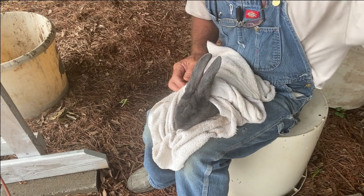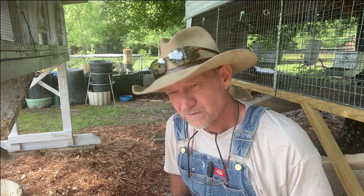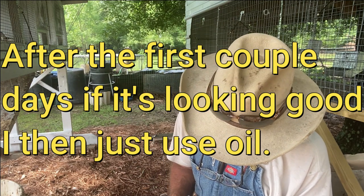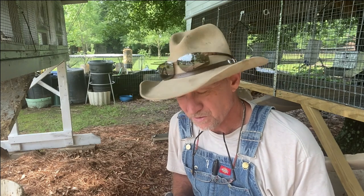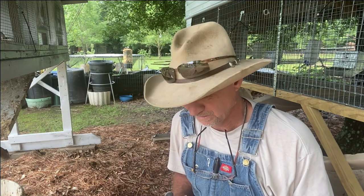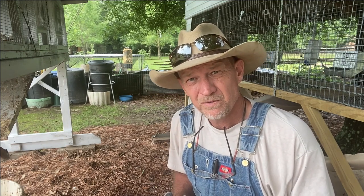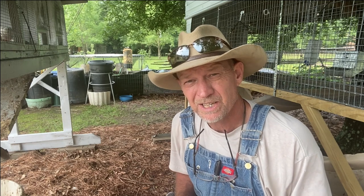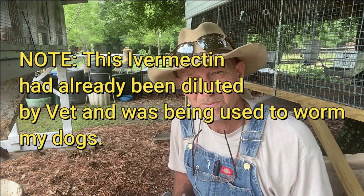But you want to do this once your rabbits get ear mites like this. You want to do this every day for a week. Five to seven days. And they make stuff that you can put in your rabbit's ears that's sold for that. But if you catch this early, you can just use your oils. Put it in there every day and it'll take care of them. He got a pretty severe case here, so I'm using the ivermectin, a couple drops put in there.